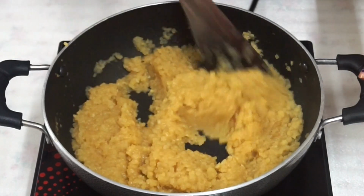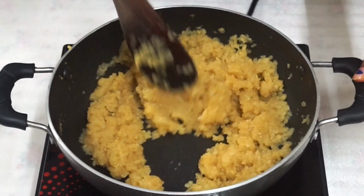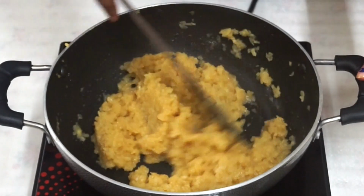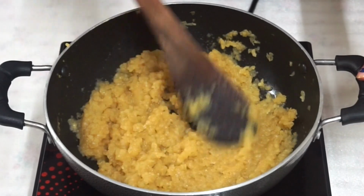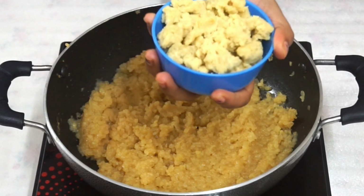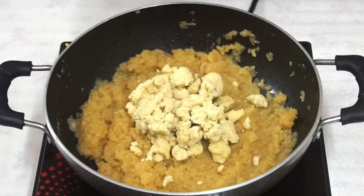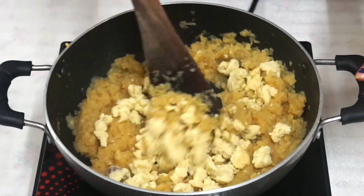After some time, the water will be completely evaporated and there will be no white bits left. At this point, add khoa and stir continuously until it melts and completely mixes into the cooked apples.